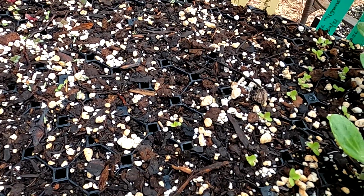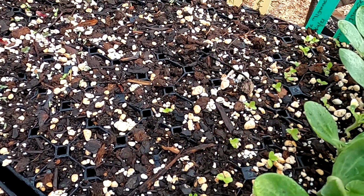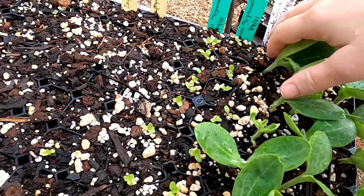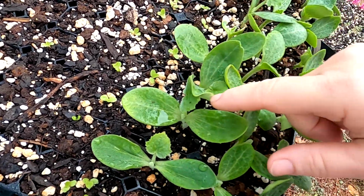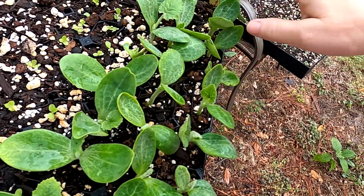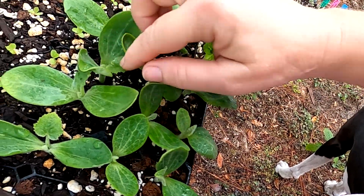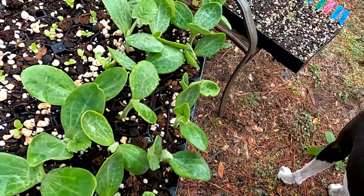Zephyr squash. Looks like all that seed was bad. That should have germinated by now. Bronze mignette. Oh, I missed to sell them. The bronze mignette looks really good coming along. And then we have our little Fort Hook zucchini and butter dish yellow squash. So I have 2 rows of that. Those could almost think about going in the ground.